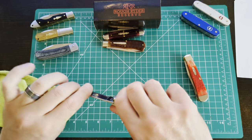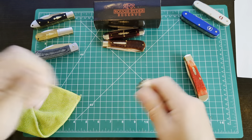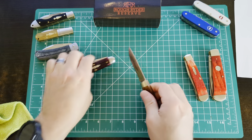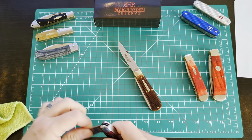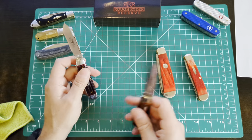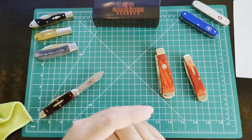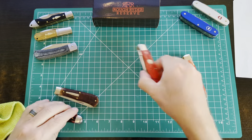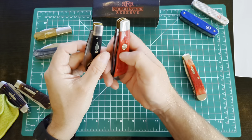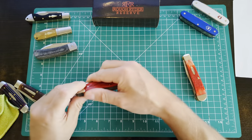I will say there's a little bit of stiction here — nothing that a little drop of oil won't fix — but I'd rather have that than a blade that's all loosey goosey. How would I compare it to a GEC? Well, a GEC is going to be a ten times better knife, but GECs are, what, 160, 180, 190 dollars — something in that range — versus 71 bucks here. They're also a lot bigger. This is the biggest GEC I've had personally. Do love them — very, very nice knives. I'm told this is made by the same company that makes Rough Riders and Rough Rider Reserves, and honestly I'd believe that. The fit and finish is as good as what you'd come to expect from Rough Rider Reserve.